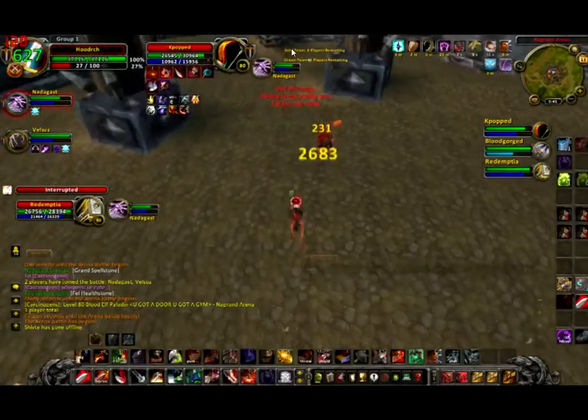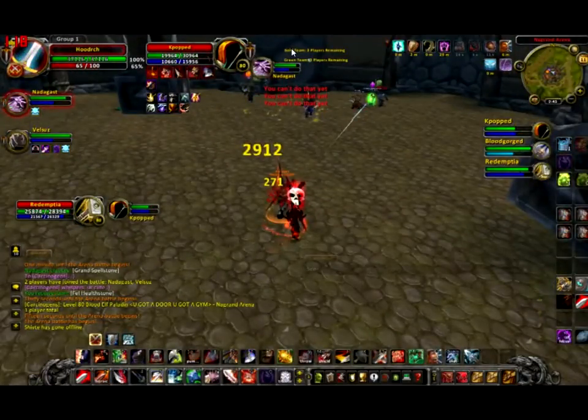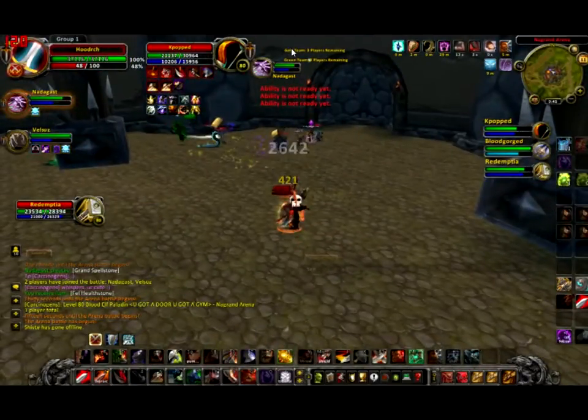Here I use Recklessness to keep up some pressure since nothing's super low and I want to get the ball rolling. As you can see at the top of the screen, the Paladin is feared next to my Druid, and this is pretty big. The Hunter's at half, he's got a full rend on him, he's got imp hamstring, he's got MS, and I still have another Recklessness hit. The Paladin's in trouble, the whole team's in trouble here.